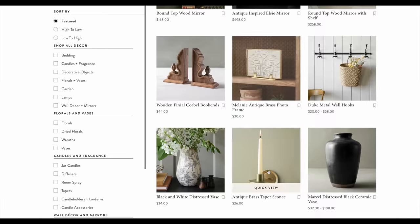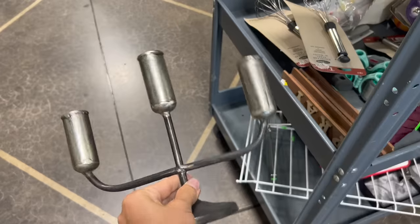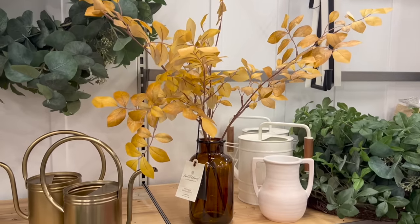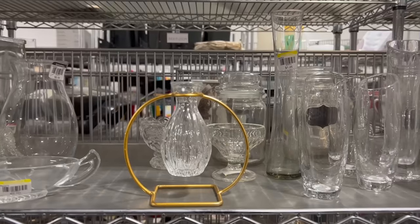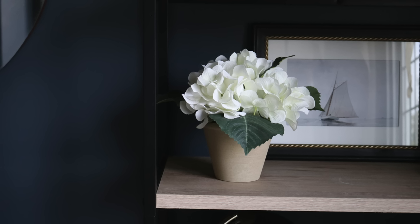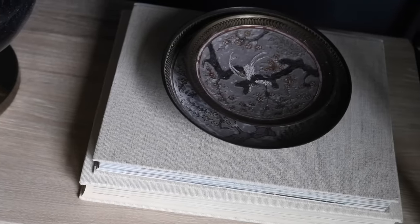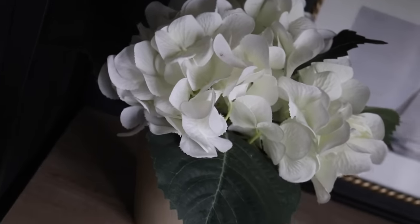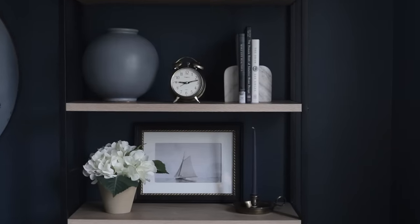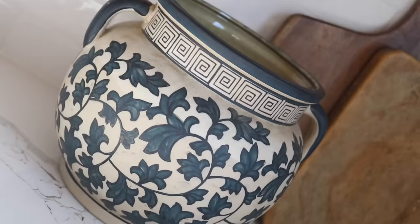Last but not least are shelf styling accessories — bowls, candlestick holders, decorative objects. These can add a lot of interest to your space, but if you buy them from Magnolia or even Target, it adds up really quickly when you need five, six, seven, or eight things to fill a bookshelf. I like to go to the thrift store first, especially when changing them up for the seasons. I found these three pieces of decor at the thrift store — they're all at different heights and made of different materials, but they complement each other very well and were so much more affordable on a thrifted budget.